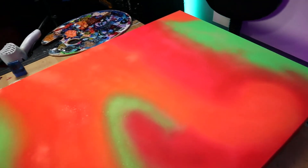Okay, now the canvases are dry. I've already got these hung up because I really wanted to see how they look on the wall, and I am super happy with them because they're really bright, they're really vibrant. Exactly what I was trying to do. But then I noticed that they're not exactly level or even. So I'm going to have to figure that out. But for right now, I can go ahead and get started painting and get these finished before I start trying to figure that problem out.